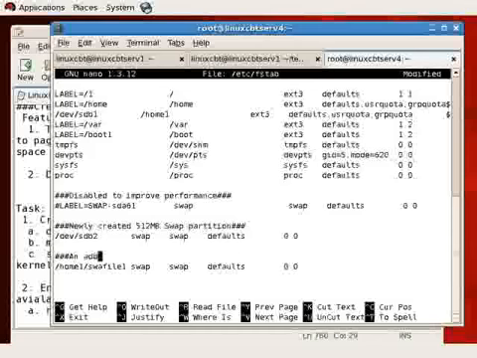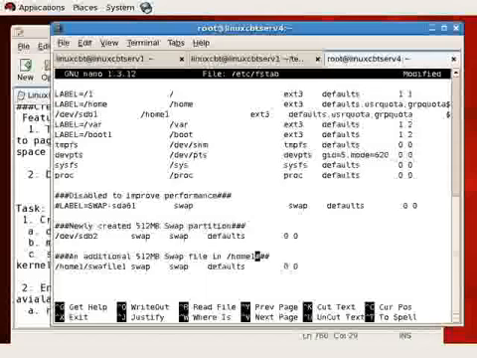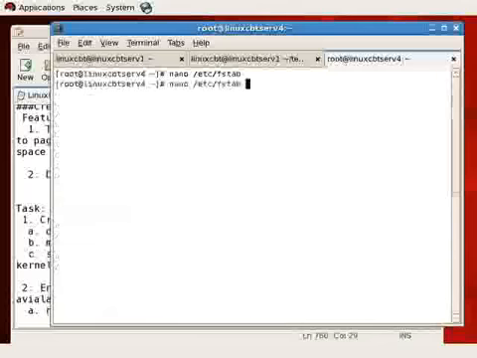That's all that's required. And we'll include a comment that this is an additional 512 megs swap file, and it's located in the home1 mount point.